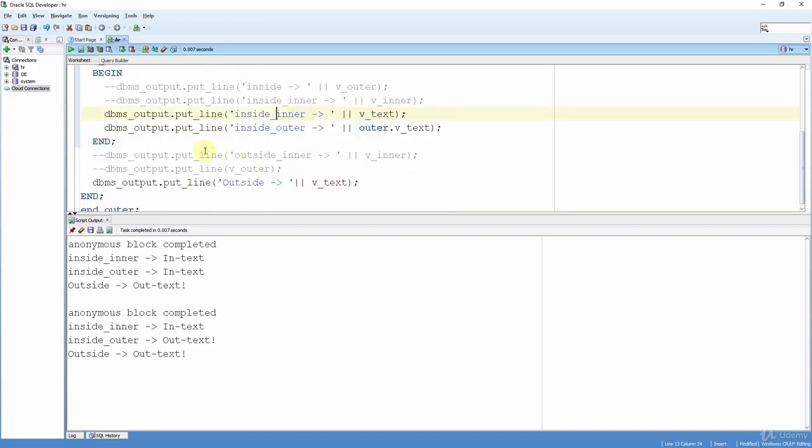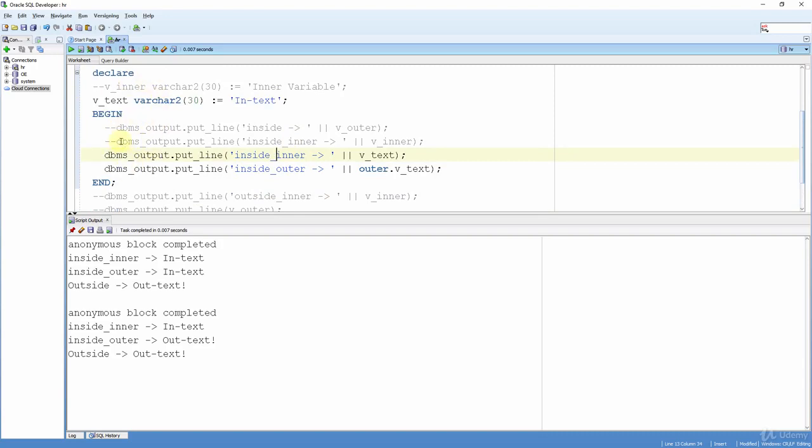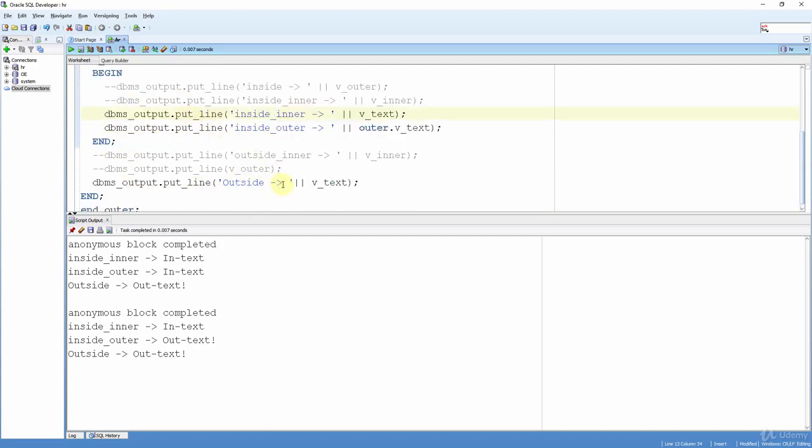And in here, because this scope is finished, we get the out text value whether we write outer or not. So you can use this not only in the first declare but also any block that you want. With this way you can reach both inner and outer variables.